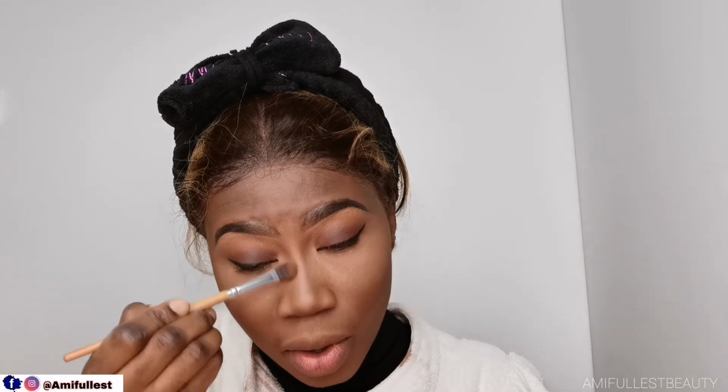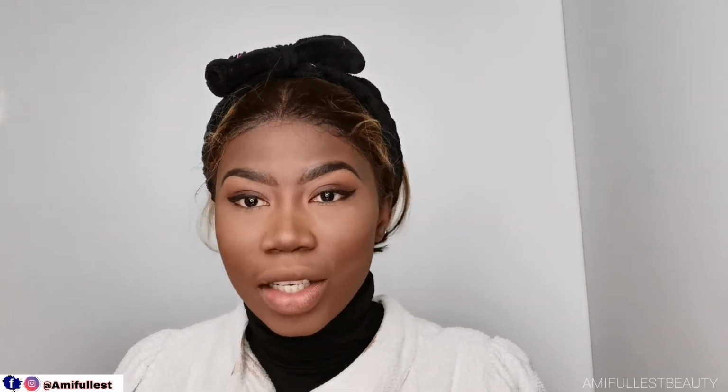It's just so smooth. You guys see how beautiful my contour is. I like to just bring it a little bit up into the eyes so that it just looks so natural. So now it's time to contour. I'm going to be using my LA Girl contour powder. Love this powder. I'm back to it. Guys, see that contour? A little bit goes a long way.